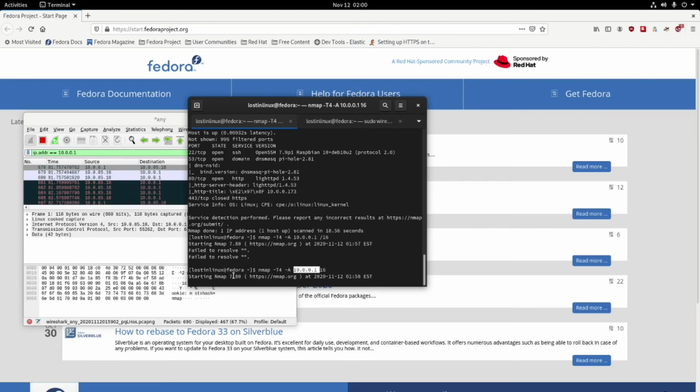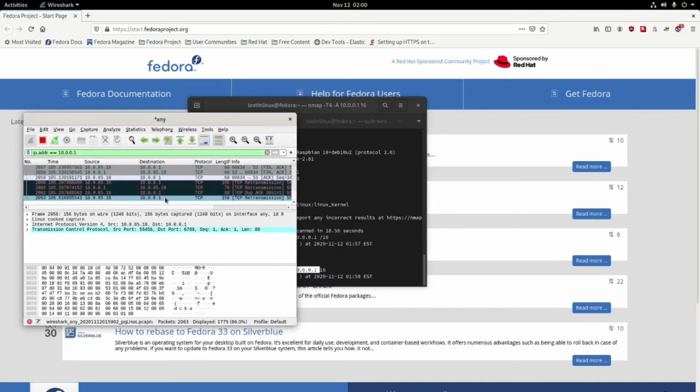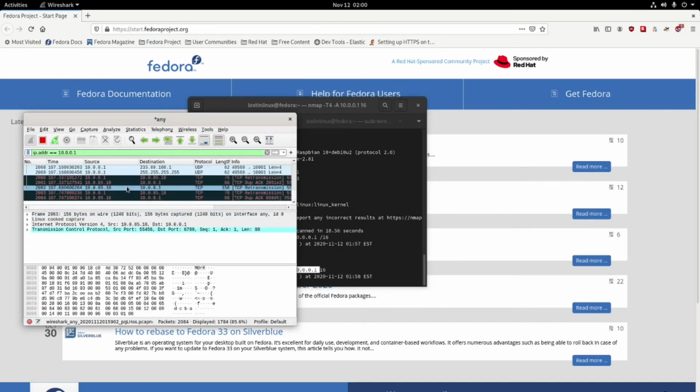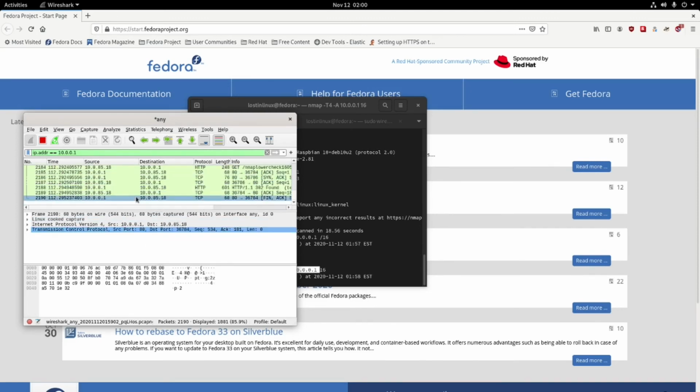So nmap allows you to look at what ports are open and make sure we have security and everything's set up here. That's why you always want to make sure that you are using the firewall, so that we can try to block some access and also allow the ports to be locked down. There are other ways we can go through that'll be a little bit more anonymous. But if somebody's watching, this is what you'd be able to see: all the acknowledgement of your devices trying to query all the devices here.